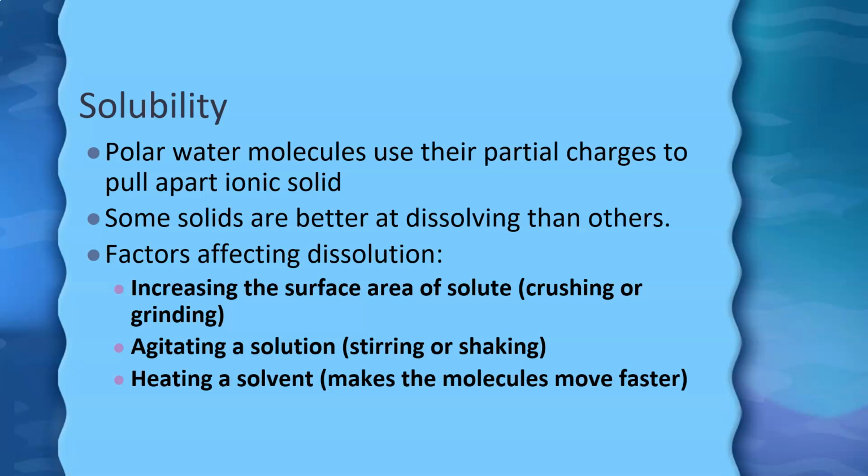And the last thing that I could do to help make a solid dissolve faster is heat. I can heat the solvent. And of course, that's the very first step in making Jello: you boil water and you use almost boiling hot water at the beginning. And that has to do with the dissociation step again.